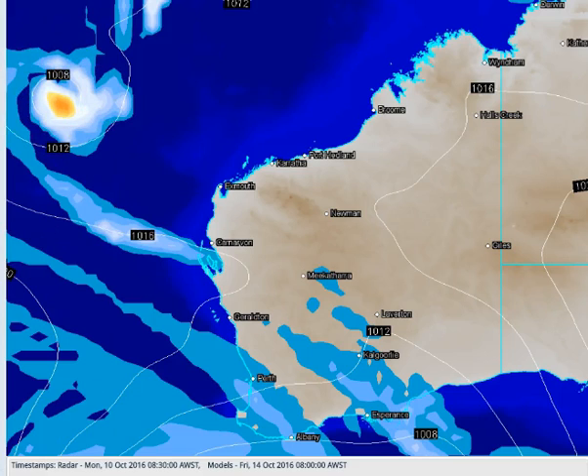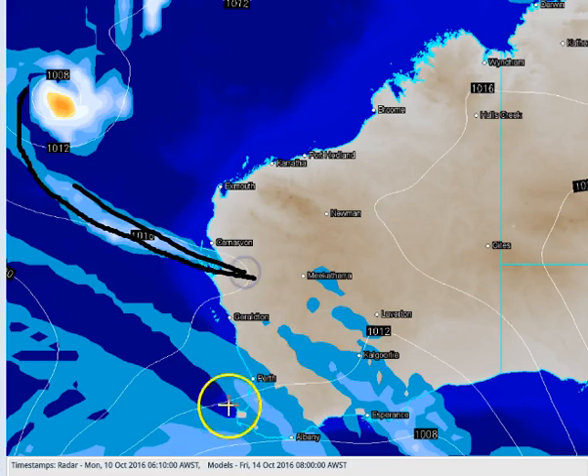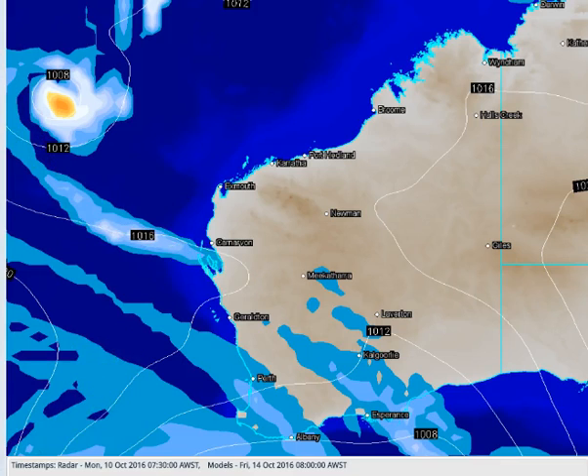Even this tropical low — you can see here on the GFS forecast model — we're seeing moisture streaming in. Because we've got this frontal system coming through at the same time, we've got this moisture plume advecting into the area around the Gascoyne coast. That's probably one of the more interesting things with this system — will it get far enough south to do that? We're not expecting the low to make it onto the coast. Definitely not. What we're hoping is that it might just get close enough to pump a little bit of moisture into this frontal system at around the same time it moves through.